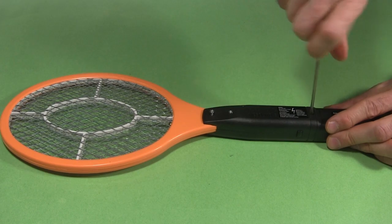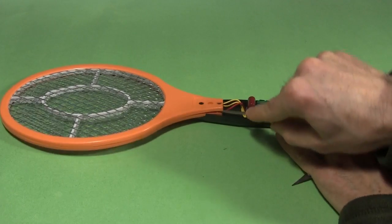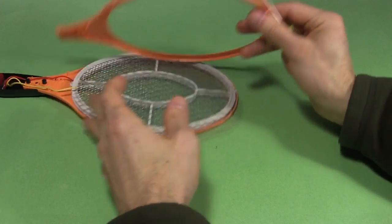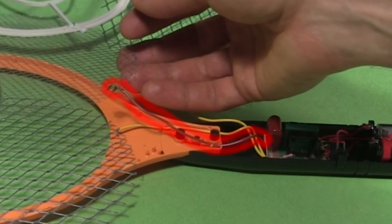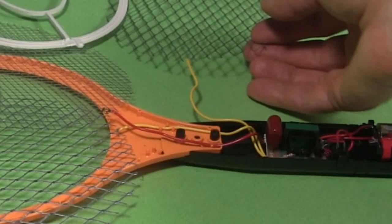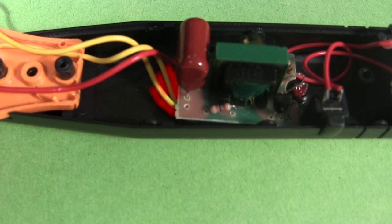And finally, time to open it up and see what's inside. I even pry apart the racket section to see where the wires go to the 3 meshes. One outer mesh is connected to the circuit via this yellow wire, the middle mesh is connected via this red wire, and the other outer mesh is connected via this other yellow wire. And looking more closely at the circuit board, we can confirm that the 2 outer meshes are electrically connected together, right here where the 2 yellow wires go to the same place.